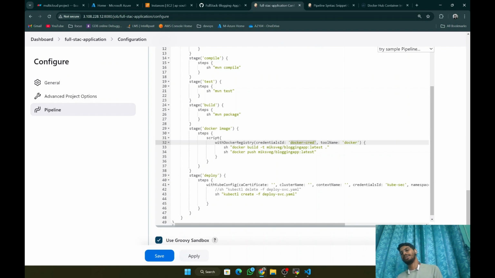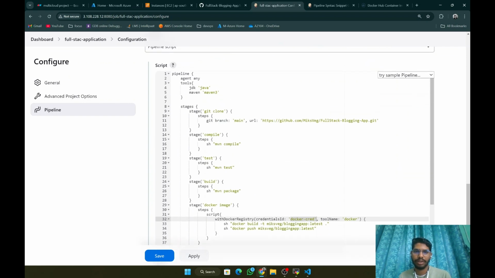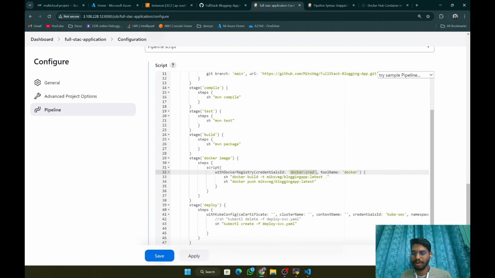And after that, the tool name will be Docker. So it used the tool name as Docker. So that's why I didn't mention the tools here, because it will take the tool name here. So with the sh command, I will build the Docker image by this name. Okay, and after that I will push the Docker image to my Docker repository.